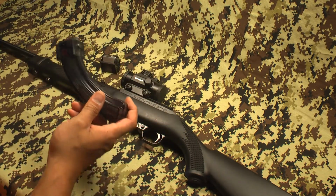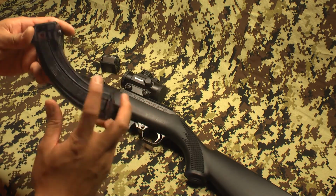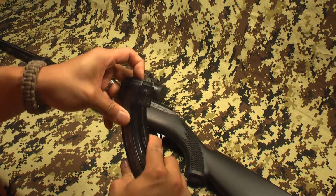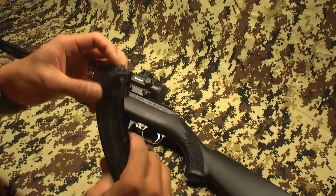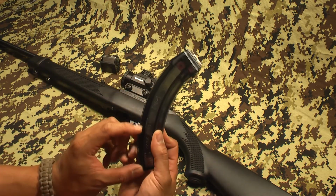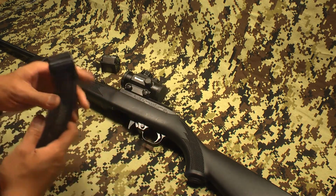Unlike a typical magazine that has a spring inside that compresses as you load the rounds, the spring mechanism is built in just inside the follower mechanism itself. So as you push it down, it will fill itself full of ammunition, but it will not compress any springs down here. The spring is being compressed inside the follower.